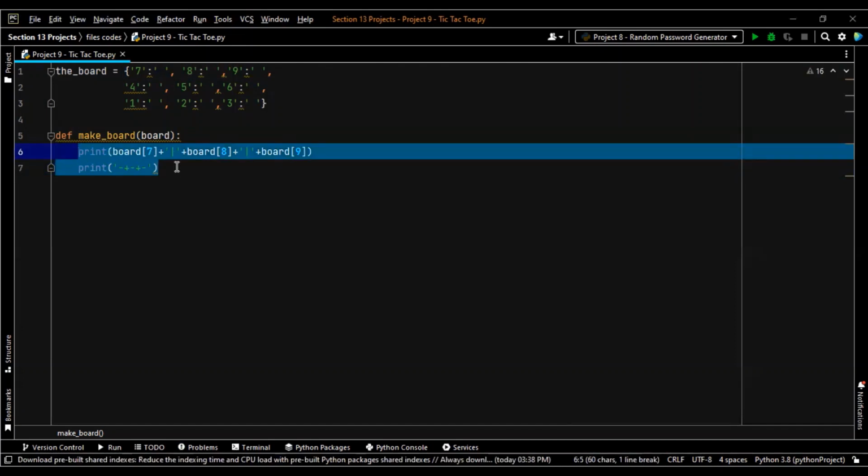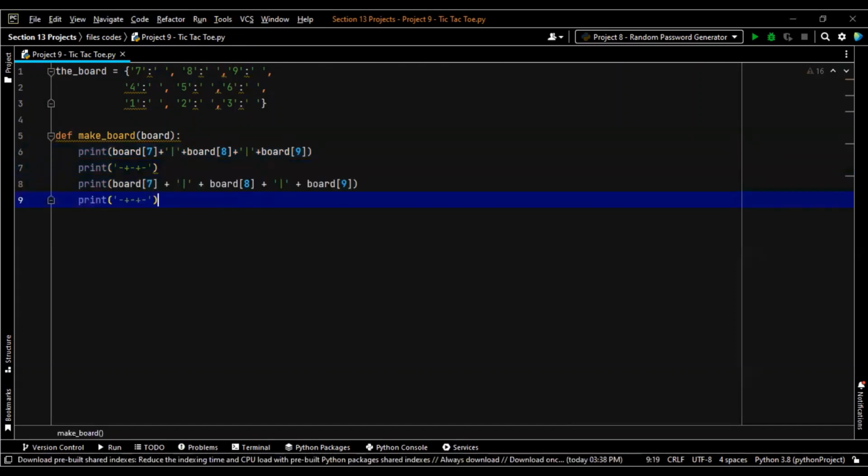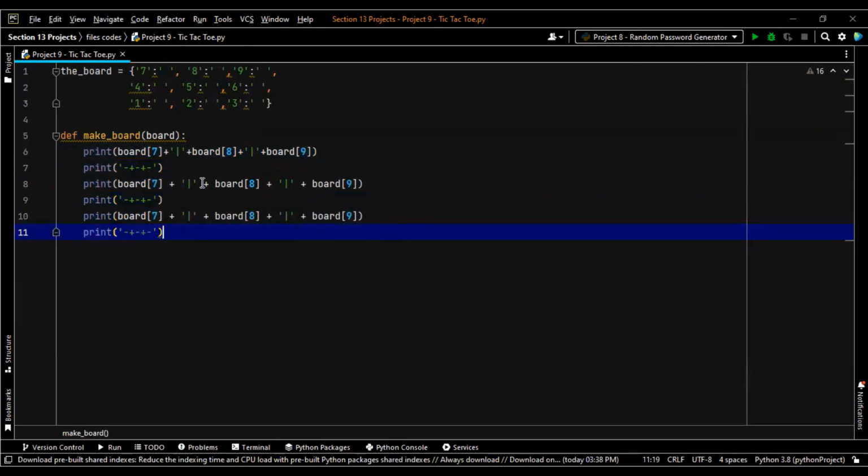Now being a little lazy again. So definitely we will not leave it like this. It's 4, 5, and 6 over here. Then this is 3, this is 2, and this is 1.